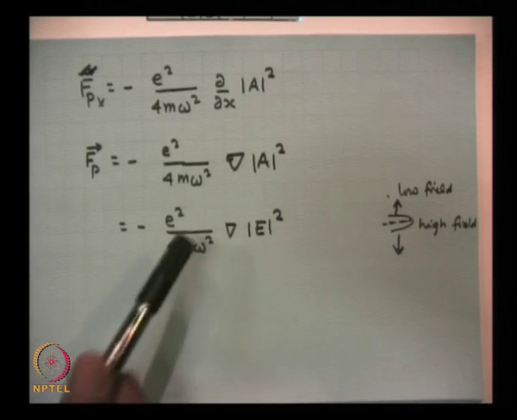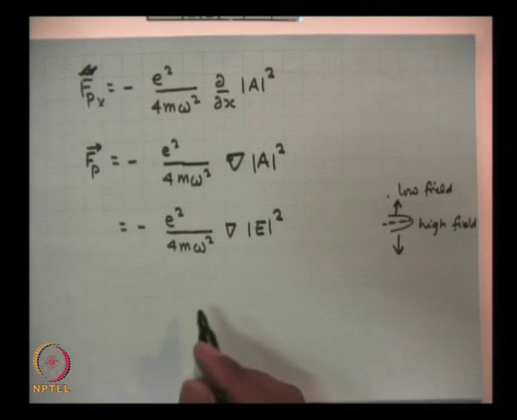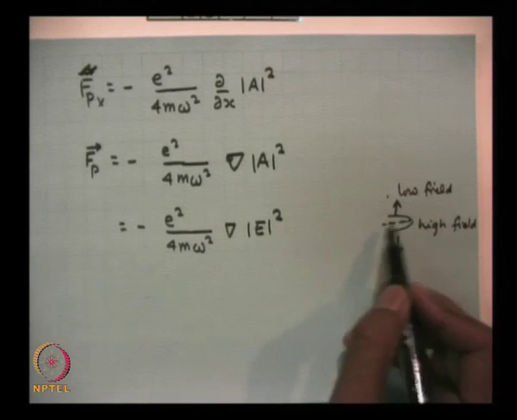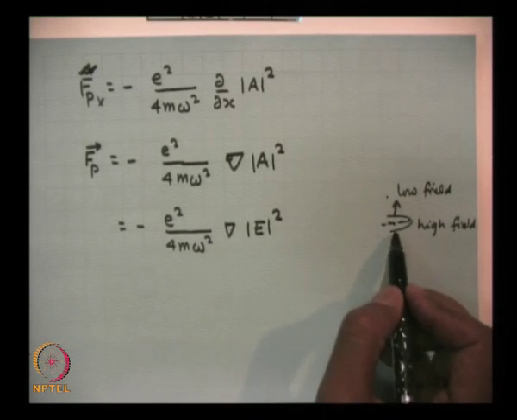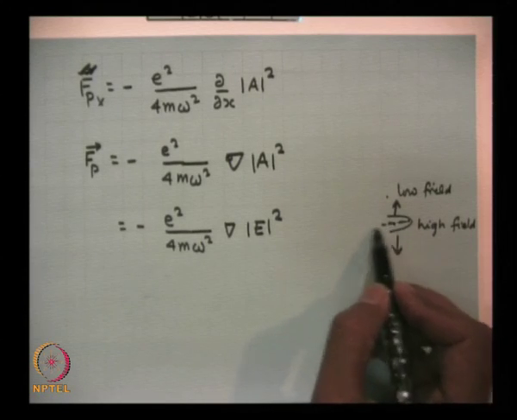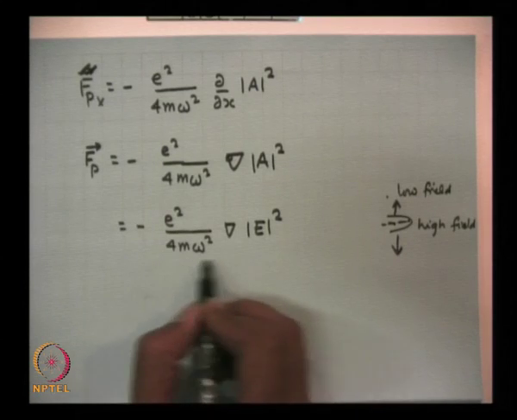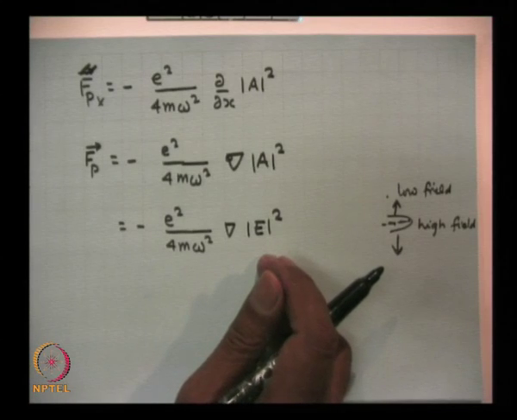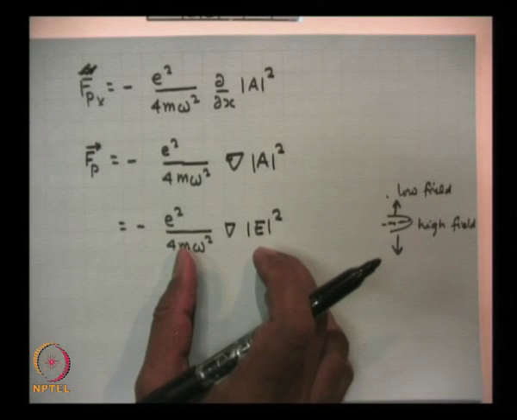It has a very important consequence in plasmas, because if you are sending for instance a high power laser in a plasma, the intensity of the laser is large on the axis and small outside. So, when the laser goes into a plasma, the electric field is large on the laser axis and less outside. So, the laser repels the electrons from the central or axial region to outside, creating a plasma channel. This nonlinear force has been measured and observed in numerous experiments and plays a very important role in laser guiding and many other nonlinear phenomena.